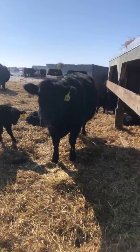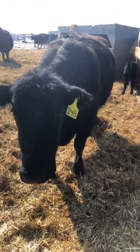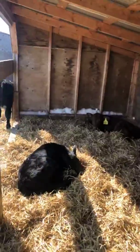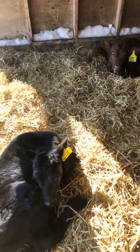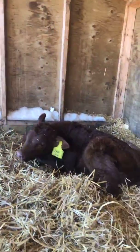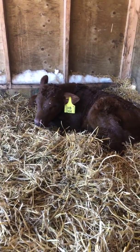So as I'm going through the pen of cows, I'm always just going to be really cautious of the mothers, because even though we know them really well, they get a little bit more protective once they have their calves. So some you need to give a little bit more distance, and some don't mind as much that we're going to be around their calves. But always watch when we're in here. But as long as we stay in the calf sheds, the calves stay safe and we stay safe.